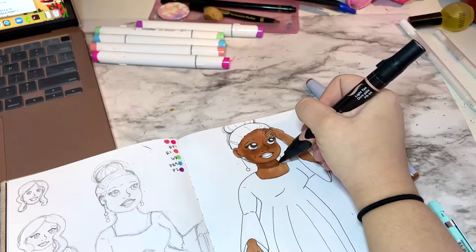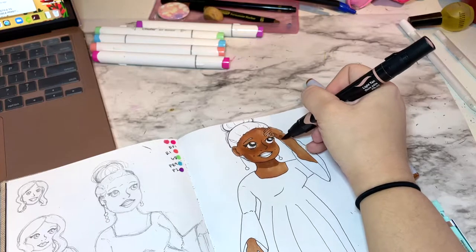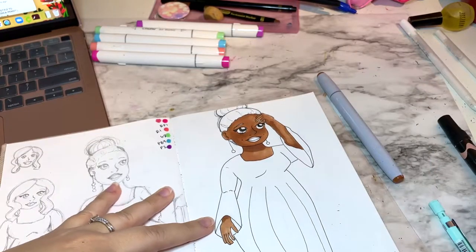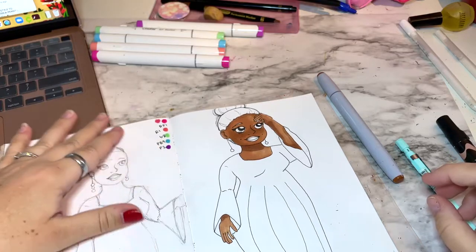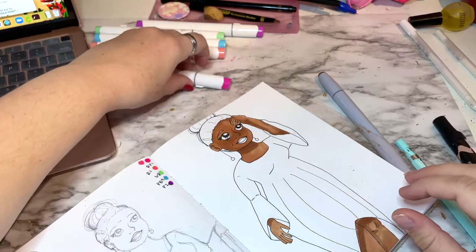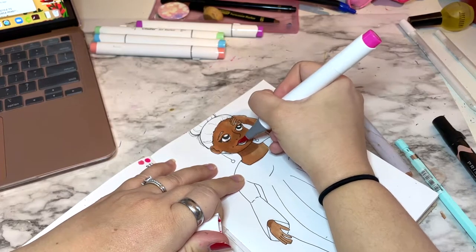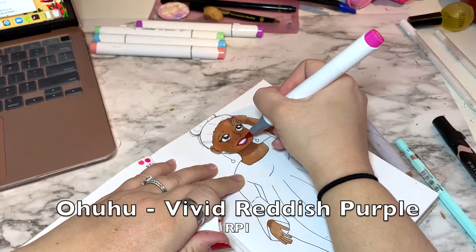Okay. I'm waiting for it to come so I can explain some things. Because what I decided to do is, as you can see right now, I am shading her skin with a darker brown. And later, the parts that are going to be really dark, I end up going over with the blue color that I have. And that then becomes my shading color.